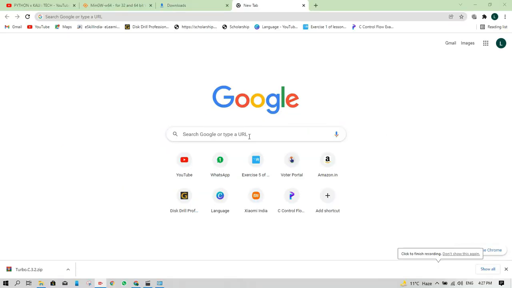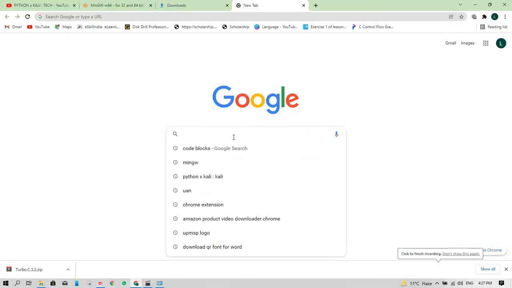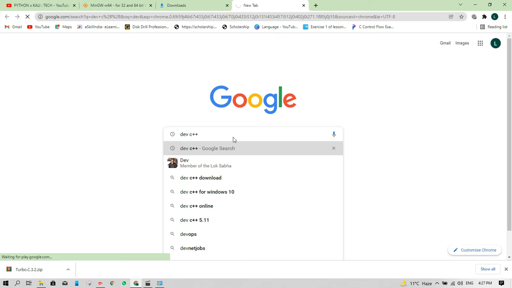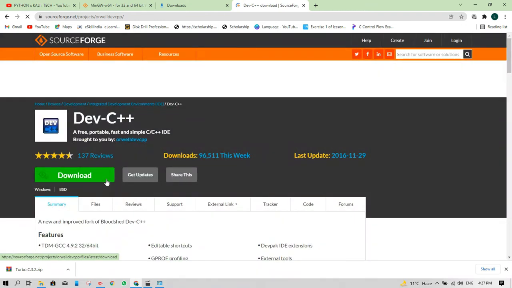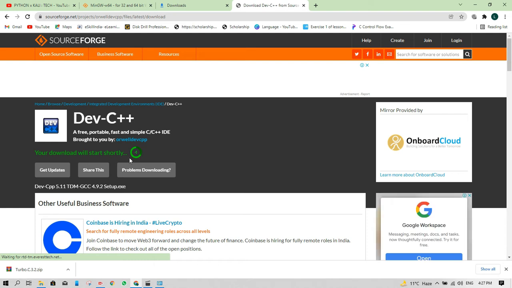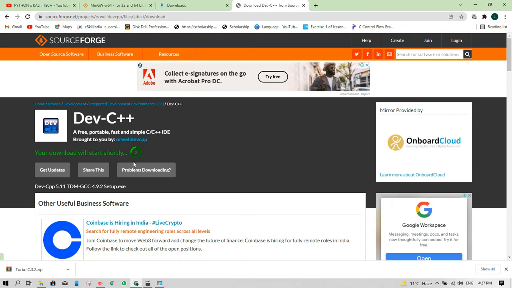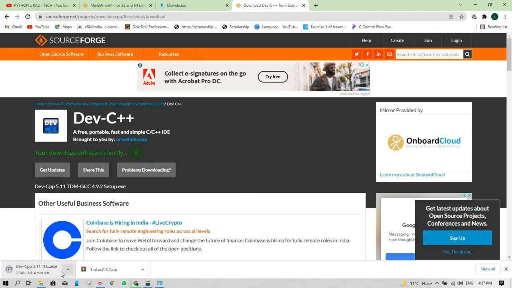Open a new tab. Type Dev C++. Click on the first link. That is sourceforge.net. Click on the download button. And it will start to download shortly. You can see here. Wait till the download finishes.